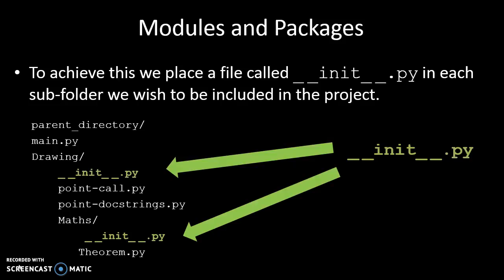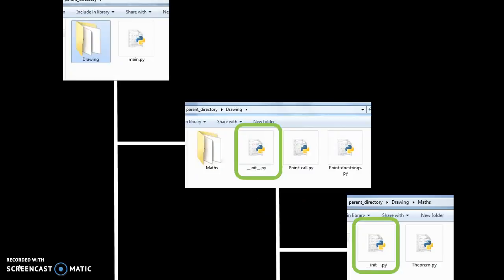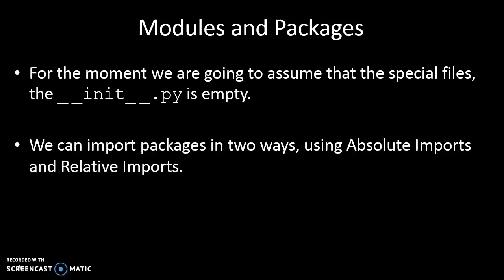If you want to create packages and you want to allow programs at one level to call programs at another, we need this __init__ file in the structure. For each folder we have, stick in an __init__ file and you can leave it blank at the moment. They're there in every case. We'll see what kind of text we can put in, but we can leave them blank at the moment as long as they're there.